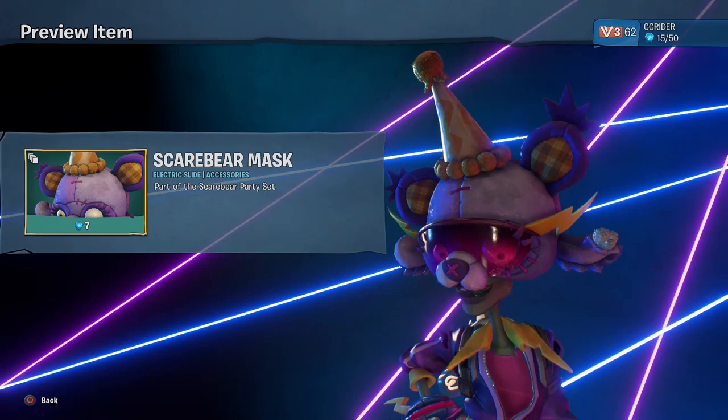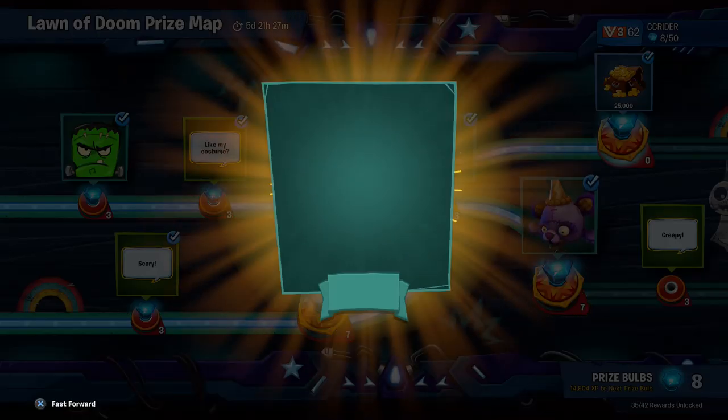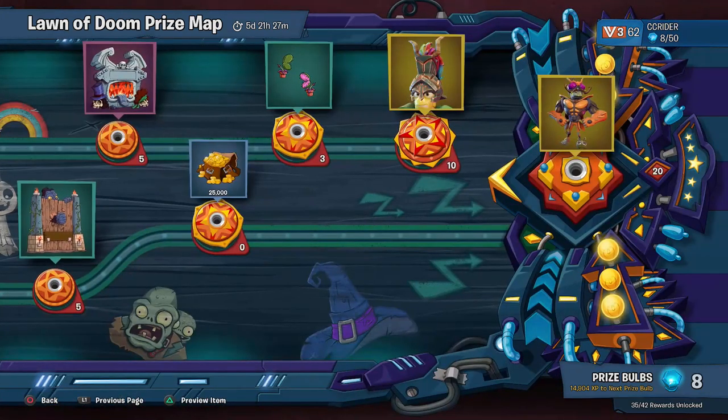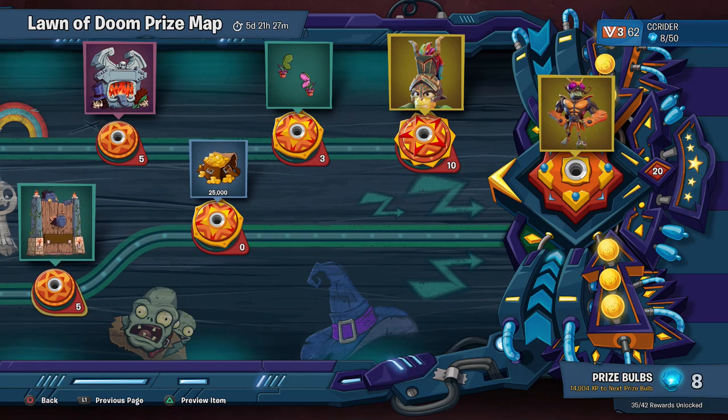We already have the other two pieces of this set, so I wanna be able to get this now and showcase it in an upcoming episode. Next episode is the Doom Rose, but the episode after that is the Scare Bear set for the Electric Slide. We have 8 left over. I think we need to work. Oh, I wanna get it all, you know? That's sort of the thing.